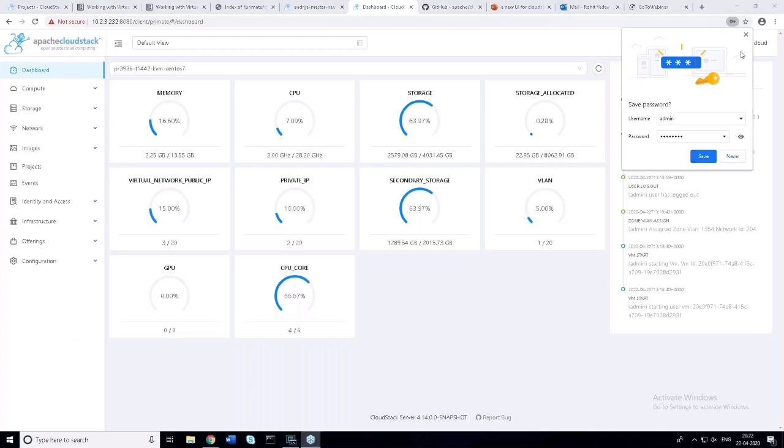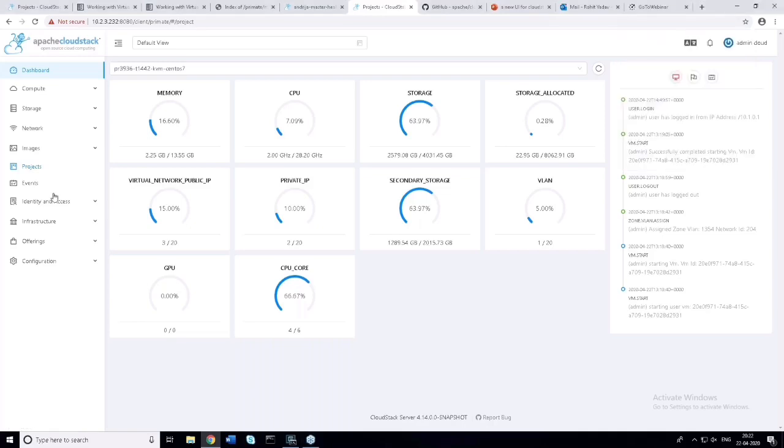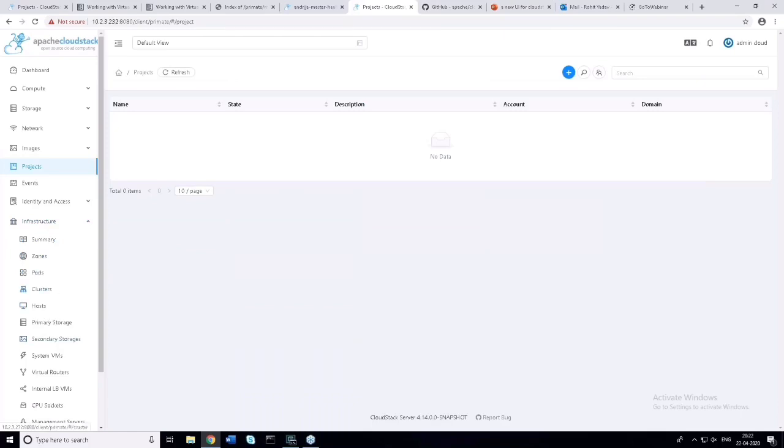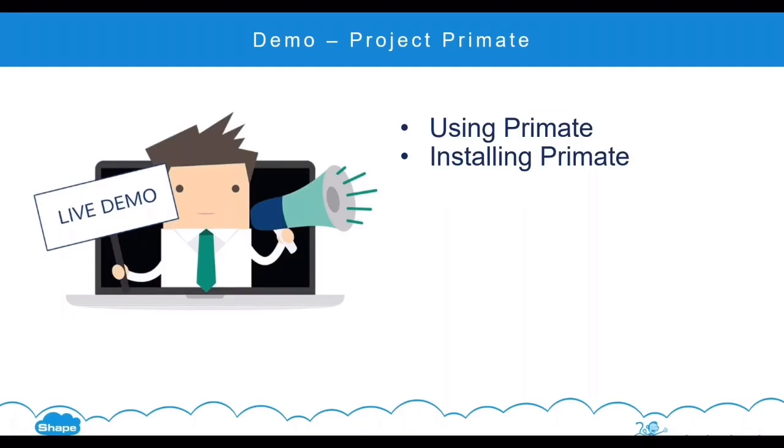Brilliant. Thank you very much, Rohit. That was a whistle-stop tour in 25 minutes. Hopefully everybody's got the idea of the simplicity to install and the usability of this new UI. Rohit, can you see my screen now you've handed me back? Let me change the presenter. Great. Okay, that's the demo done.